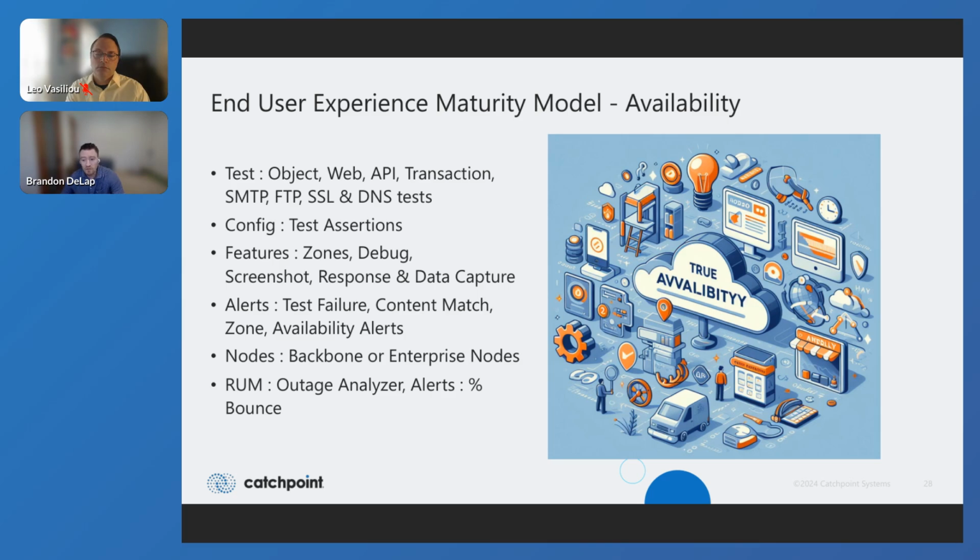Now, for real user, this introduces our outage analyzer. This allows you to catch potential outages of a large group of users, whether it's per continent, per country, per region, by comparing your current visitors at this point in time, or the last 24 hours, versus the past 7 days average during the same time frame. Huge drop in visitors, you may be experiencing a current availability event.